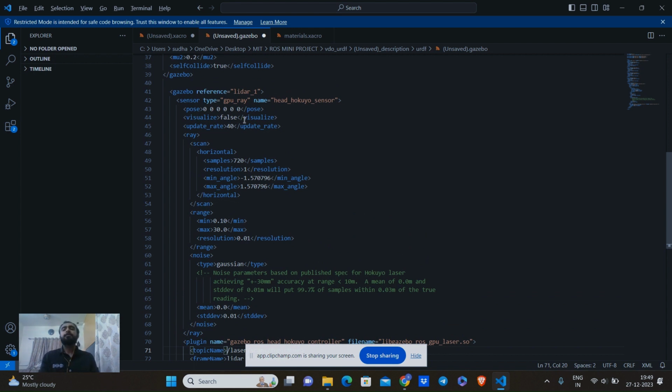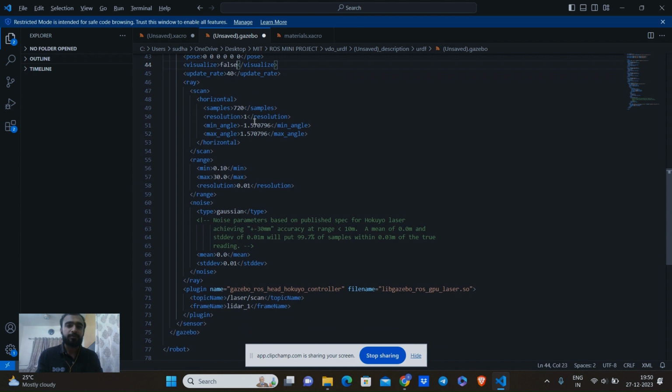Visualize means that every ray the LiDAR is sending towards the objects can be visualized in the Gazebo model. I will show that to you in a little bit. I just keep it true, you will be able to see all the lines, all the rays sent out by the LiDAR during the simulation. But if I keep it false, you won't be able to see all the rays in the simulation.